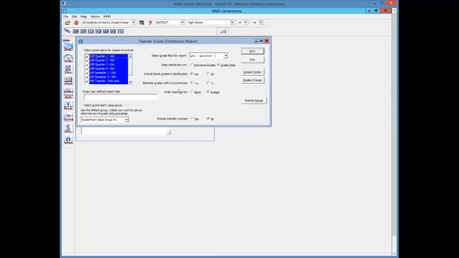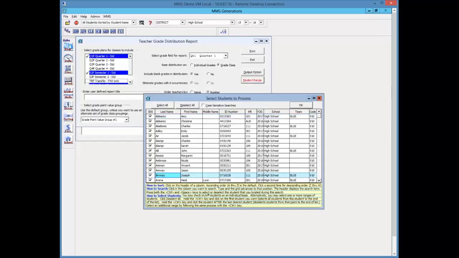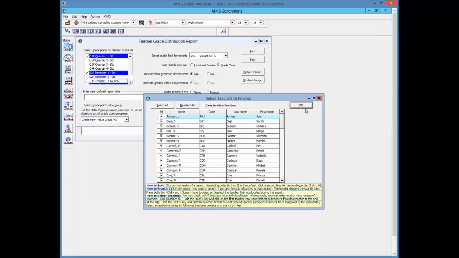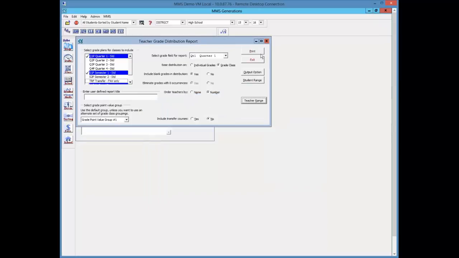So if I do it by teacher, I can come in and say for my quarter 1 classes, I want to show the grade class, which is my A's, B's, C's, and so on, rather than 100 down to 90. I can include blank grades. I'm going to cut this down to save me some time. And I can also do a teacher range where I can see what's going on.